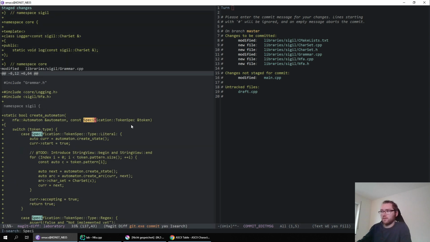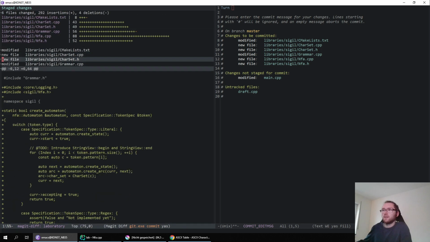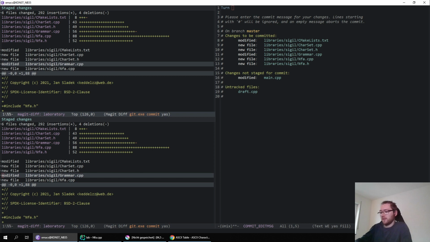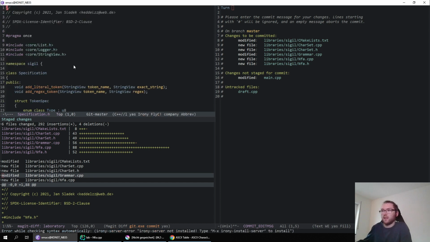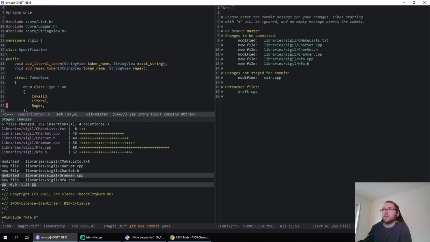So yeah, let's see. So we are working on sigil. I want to look at the specification. And how is the add function called? Add literal token and add regex token.